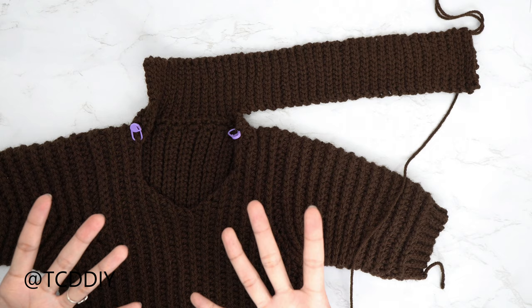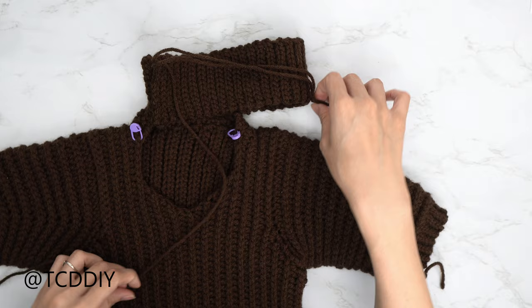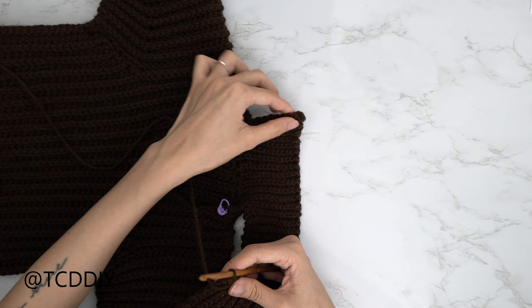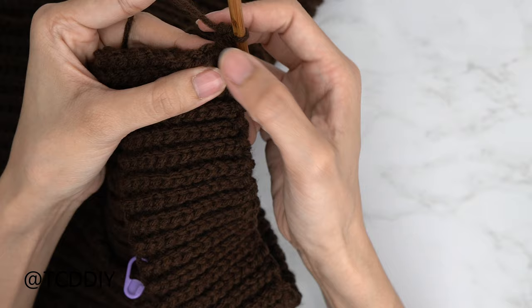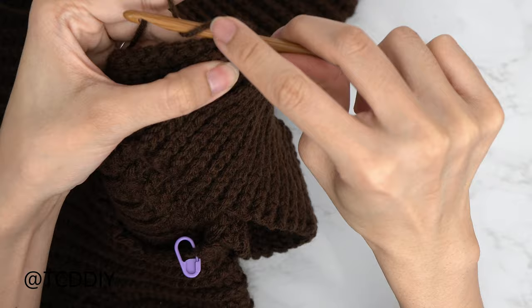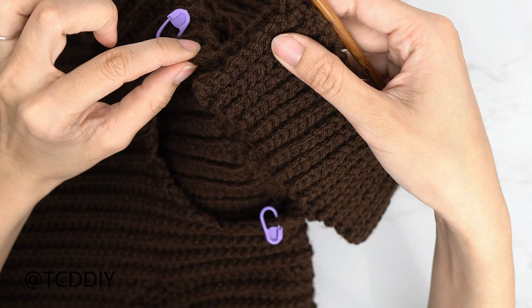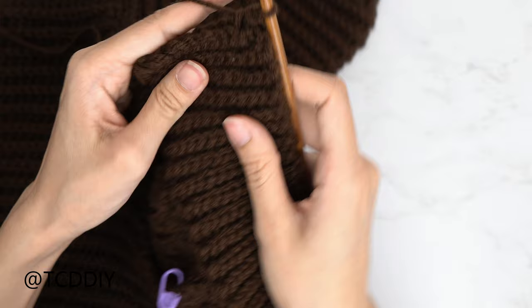The mock neck is finished with 66 rows. Seam it with outside loop slip stitches, right side out: lay the two ends on top of each other, insert hook through your working yarn and the corner stitch of the back panel, yarn over, pull through for security. Then into the front panel's front loop and back panel's back loop, yarn over, pull through all three loops. Continue to the end — if working down toward the body, staple it and clean the edge; if working up, chain one, cut, and reattach at the corner where the neck meets the body.